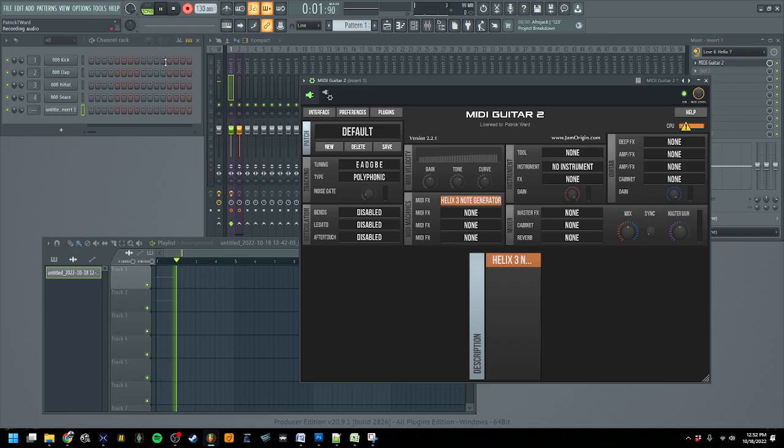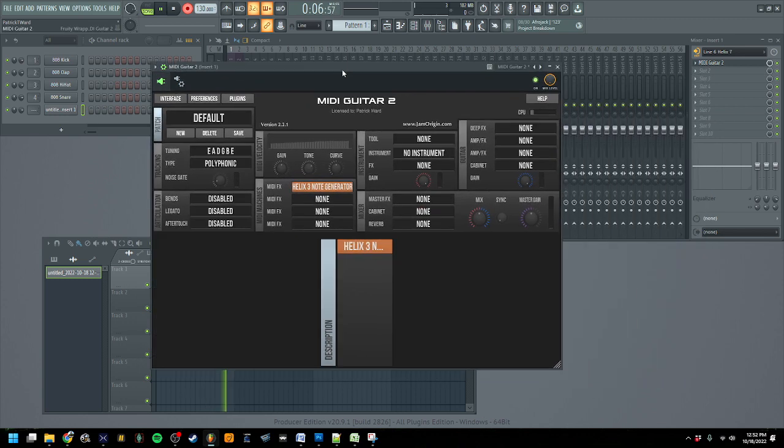So I had an interesting idea. Taking Jam Origins MIDI Guitar 2, which you can take a guitar signal input and it'll actually convert it to MIDI. And not only that, it's polyphonic, so you can do multiple notes at the same time. So if I hit one note, you can see it's hitting. And if I hit another note, and a third note, you can see four notes, and you can do up to six notes, I think.